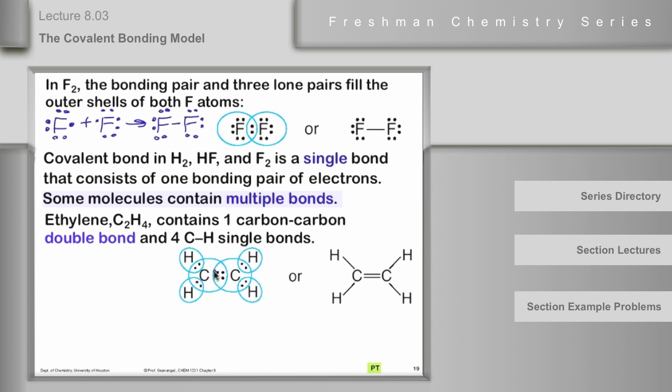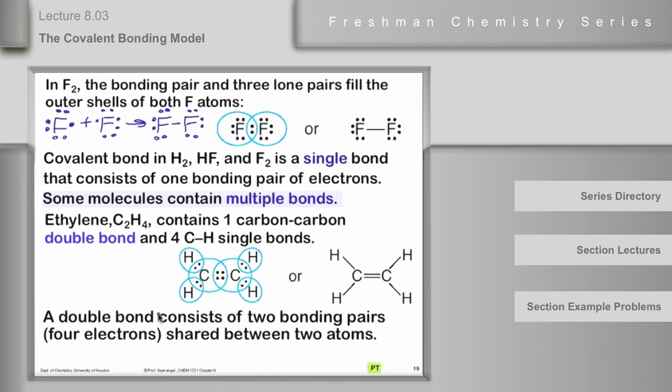Well, you have to share 2 pairs of electrons to do it. If you can think of another way, show it to me. Remember, you've got to get an octet. So the 2 pairs of electrons here correspond to a double bond, and so we draw 2 lines there. And single bonds between the carbons and the hydrogens. So we have 4 CH bonds and 1 carbon-carbon double bond. In a little bit, we'll talk about how double bonds are different from single bonds. Okay, I guess I've said that. Questions on double bonds?